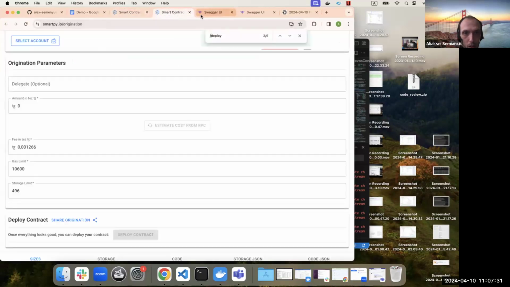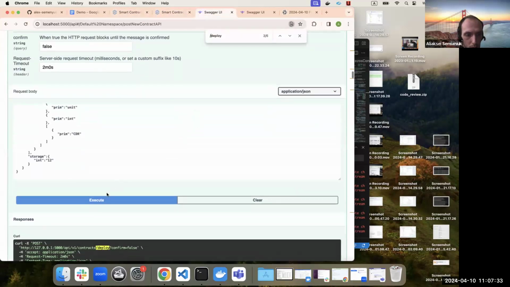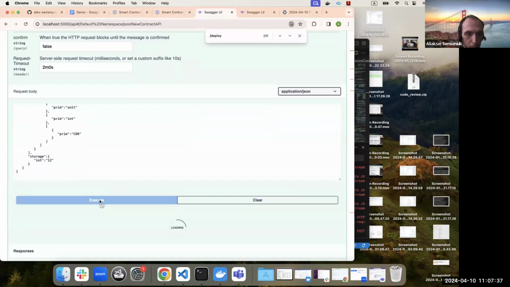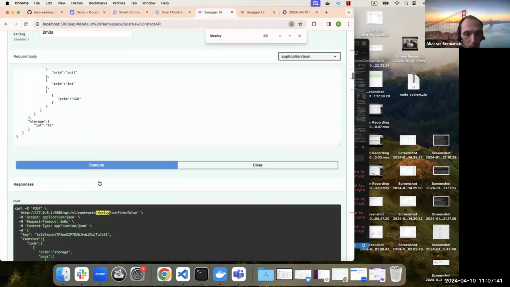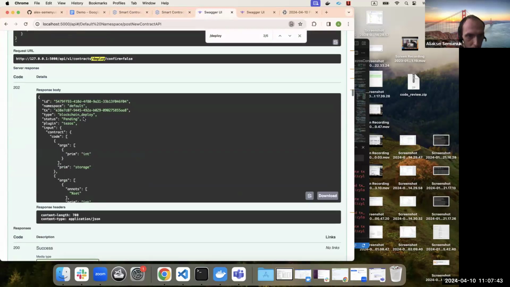So let's deploy this contract, call this API. So yeah, for now the contract is not deployed, it's in pending status.